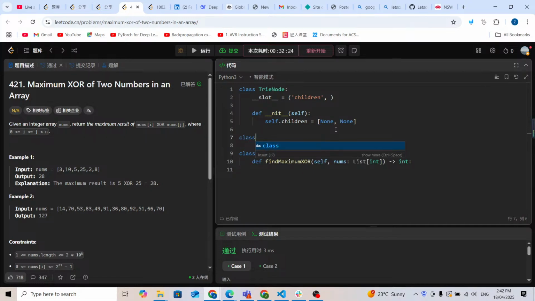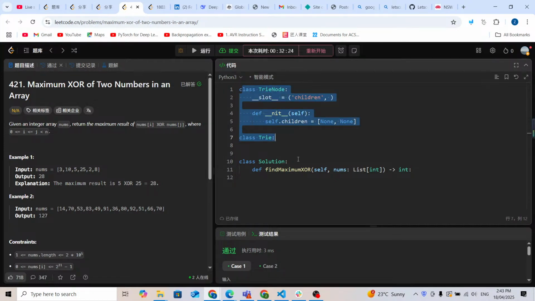Now we're gonna define another class. It's gonna be trie. Although it's a little bit more coding than we expected, it is just the very basic structure of trie. But for this problem, it's gonna be 0, 1 trie. But it is okay. This kind of coding normally should be easy. Although it is hard, after practicing a little bit about the problem, normally we can write it by ourselves.